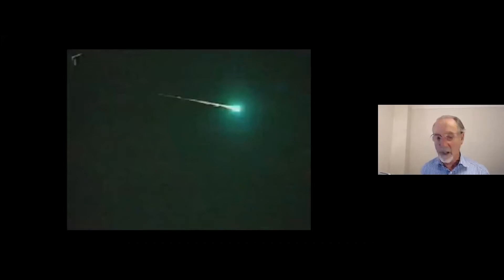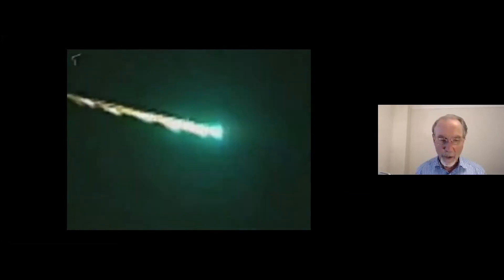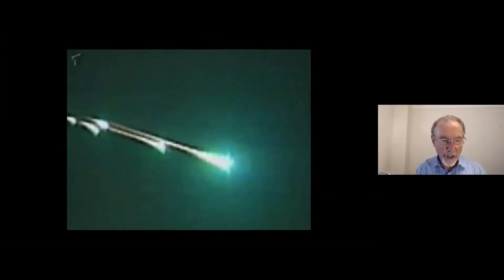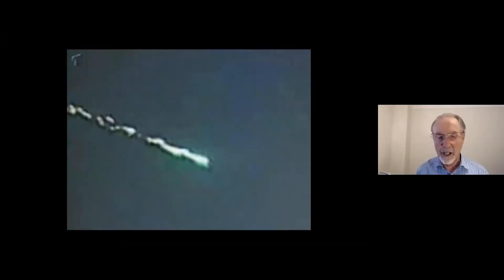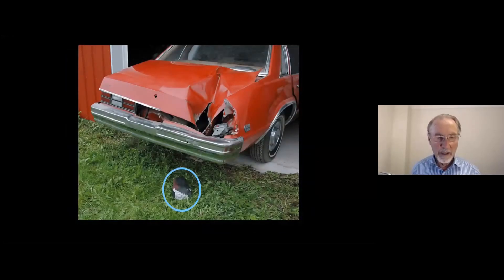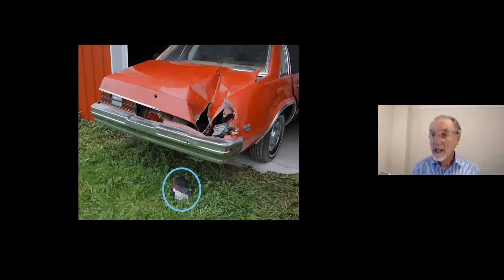Now, this isn't the first bolide or meteorite that's been observed with cameras. And this takes us back to 1992, the 9th of October, and it's called the Peekskill meteorite in the New York area. And various people filmed it during a football match. But little did 18-year-old Michelle Knapp know that one of the fragments was going to hit her car. And here you see on the ground there, the 12 kilogram fragment, and it's got some paint of the car on. This, by the time it struck the car, was in free fall. So it was no longer on a ballistic trajectory. But it went through and rather wrecked her car. It was a secondhand Chevy. And actually, she was in luck because this was back in 1992, she sold the Chevy and the meteorite for $69,000. So she did quite well out of that.